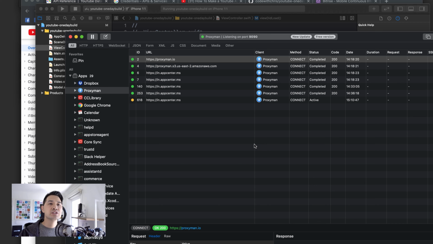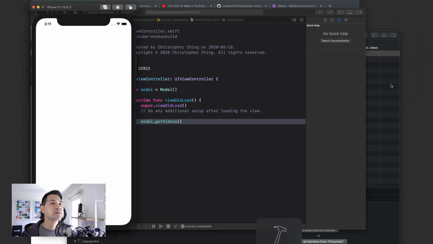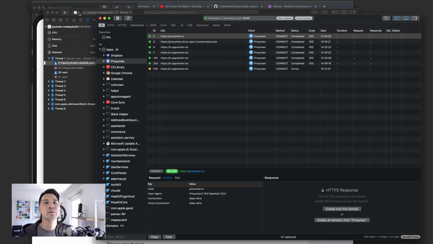What this will do is just monitor the traffic coming in and out of your computer or different apps, and allow you to see what's the request, what's the response, and it's really helpful when you're trying to debug network calls with your apps. So let's go ahead and run this app in the simulator, and hopefully we're going to see it show up in Proxyman, and then we can take a look at the network call.